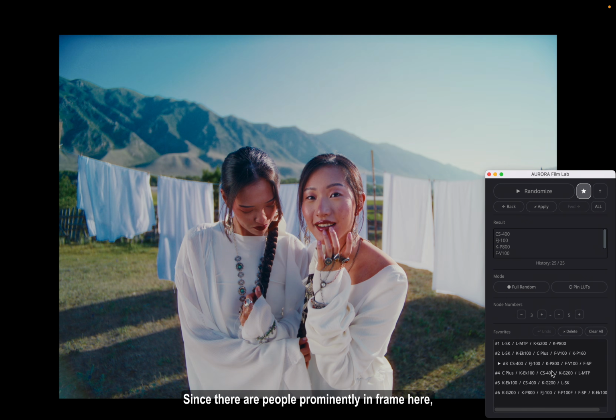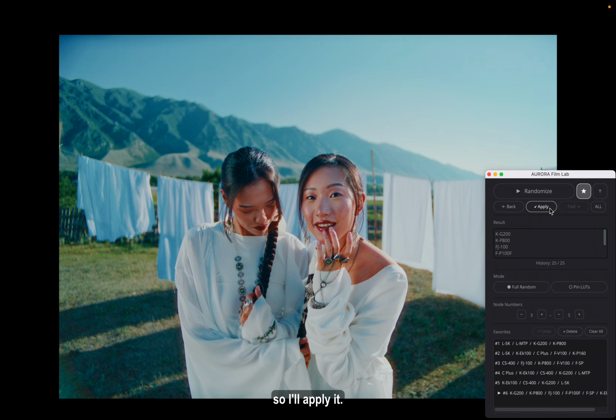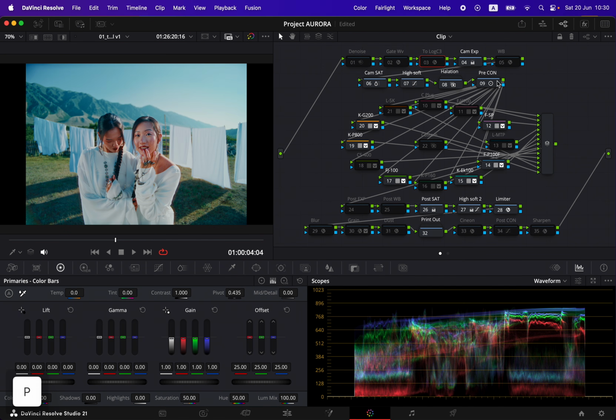Since there are people prominently in frame here, I want to prioritize green, neutral skin tones. This one keeps the skin tone while holding the blue-green on the landscape behind, so I will apply it. Next, the post section.